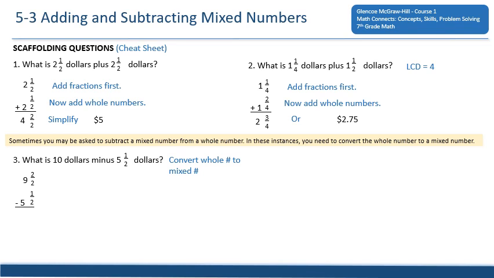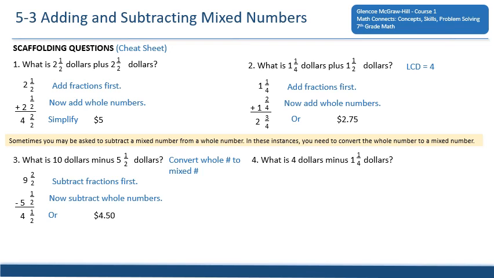We know that 2 over 2 is 1, and we know that when you have a whole number and a fraction, it's the same thing as saying 9 plus 2 over 2, and 9 plus 2 over 2 is the same as 9 plus 1, which is the same as 10. So now that we have a mixed number, we can subtract the fractions, and all we have to do is subtract the numerators. So 2 minus 1 is 1 over 2, and now we'll subtract the whole numbers. 9 minus 5 is 4. So 4 and 1/2. Or we can write $4.50.